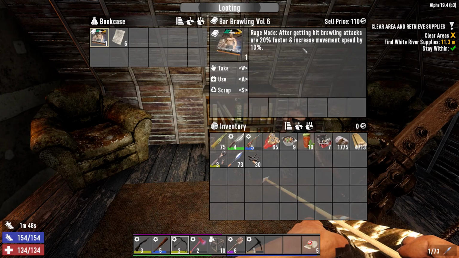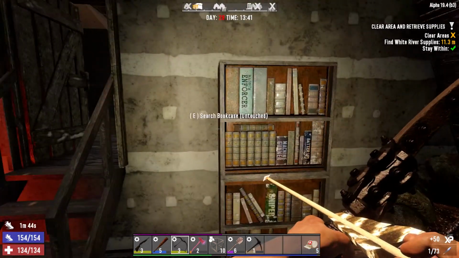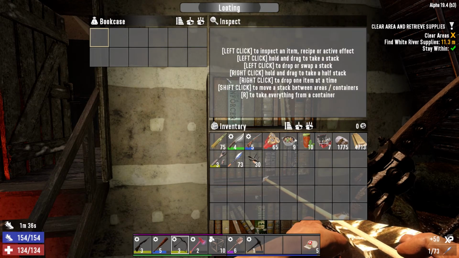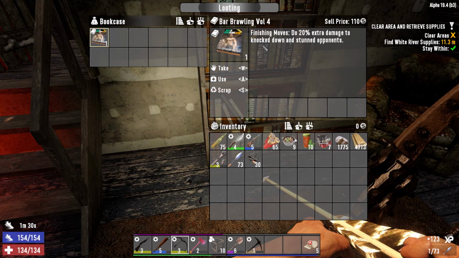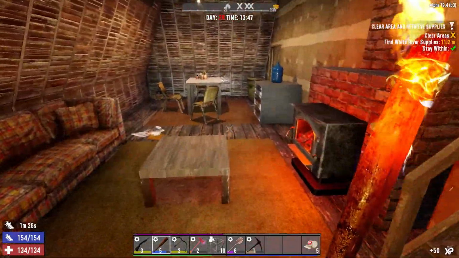Attack 20% faster, okay. Still jiggling around, all right. Lots of bookshelves here, that's nice. What is this? You can craft drum magazine mods, okay. And for turrets, interesting. 20% extra damage to knocked down and stunned opponents. Yeah, nothing wrong with that.